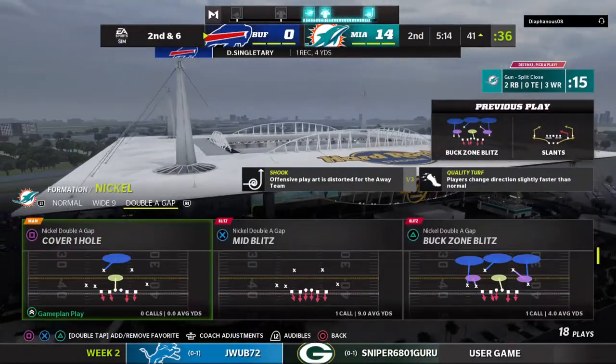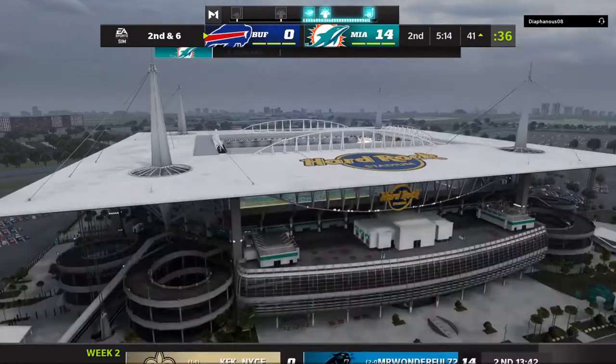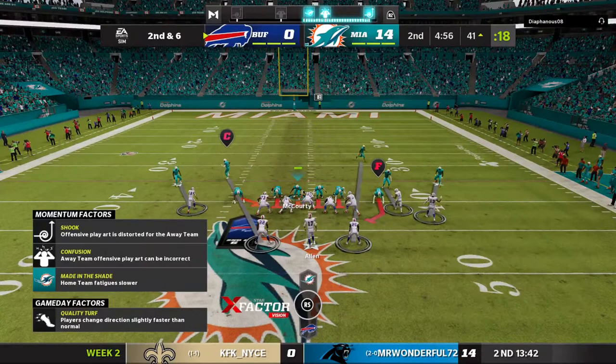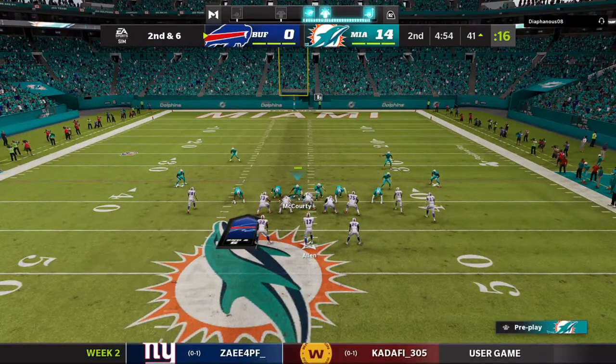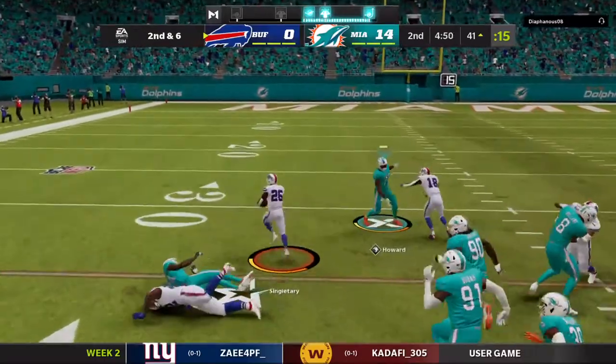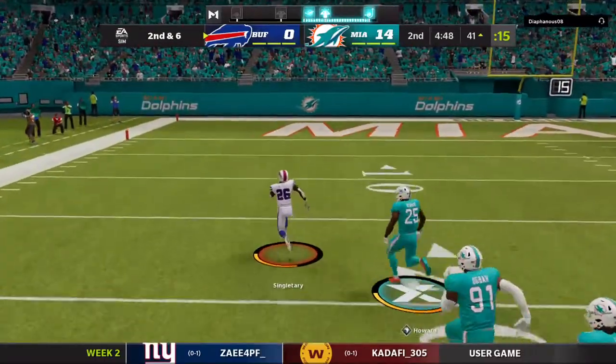All defenses worry that whenever anyone catches the ball and has a head of steam coming out of the backfield, it could turn into a big play with missed tackles or he runs through people. But they were right there waiting, and they stopped him for a minimal gain. Singletary, a first down and more.